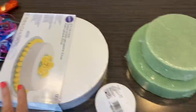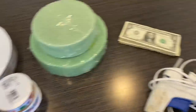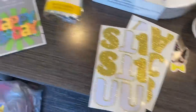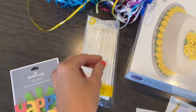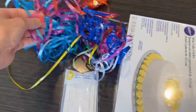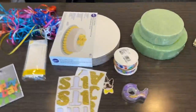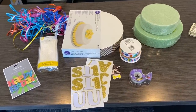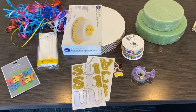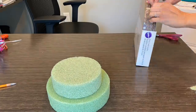So here are the supplies. This is what was in the Joann's bag. We have the foam so we can start to make the cake. We got the money, our glue gun, some tape, the one and the two to make a 12. We also have a happy birthday, and these little sticks so I can stick them into the actual top of the cake. And yes, I am actually recording at work after my hour — I'm staying later, but I have to make it here because my son is home with me all the time and I have no other time to make this.